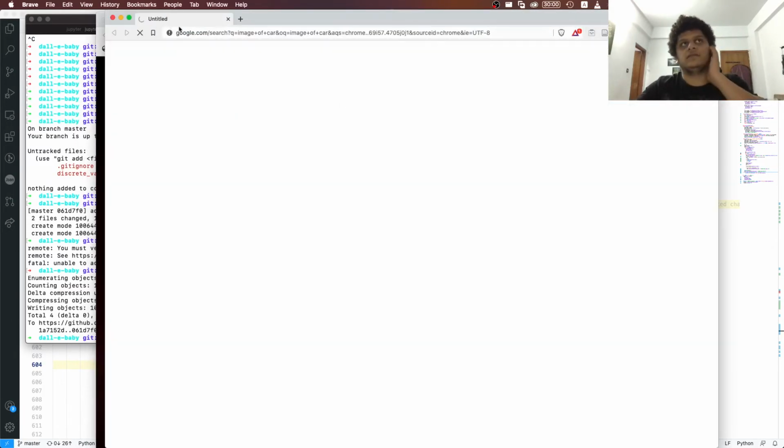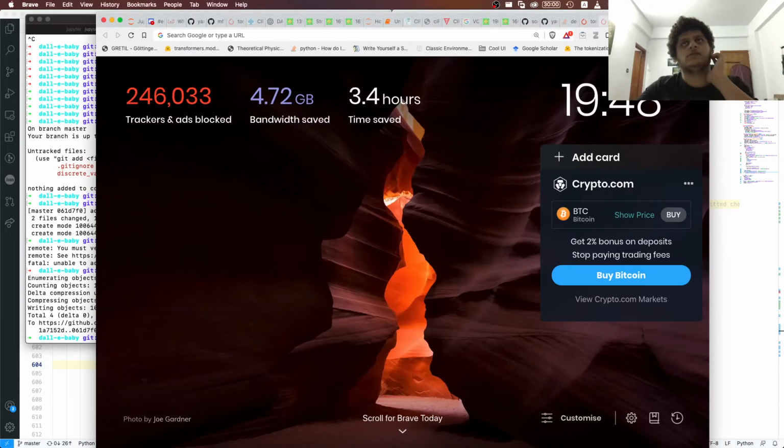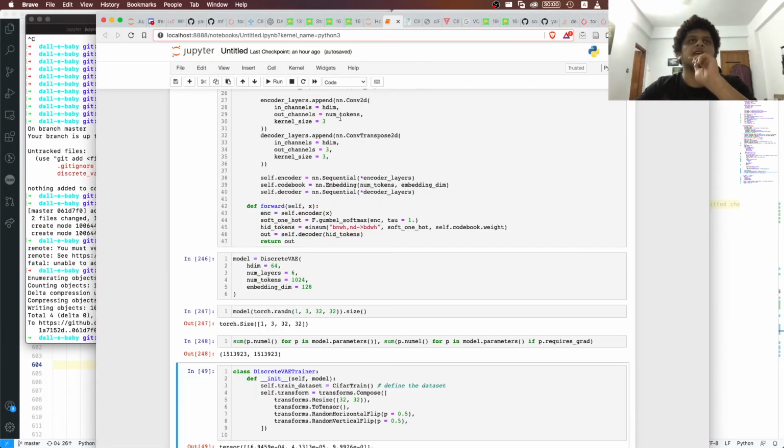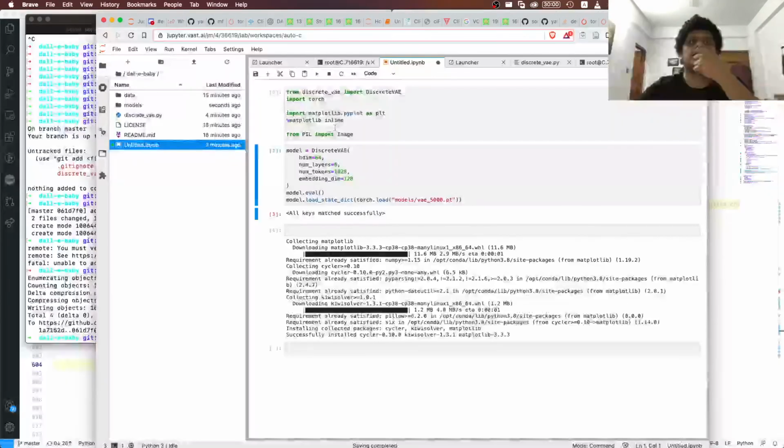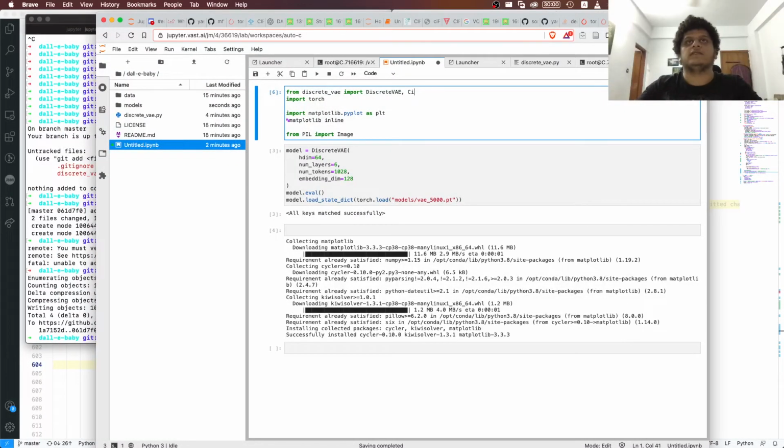No, let's just load an image from the dataset itself.